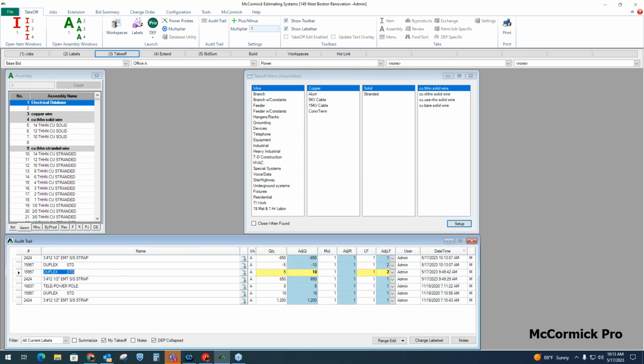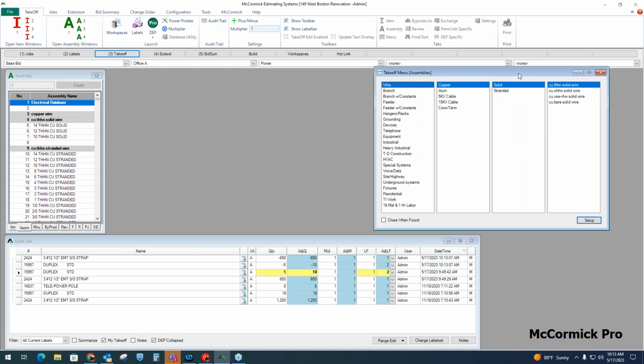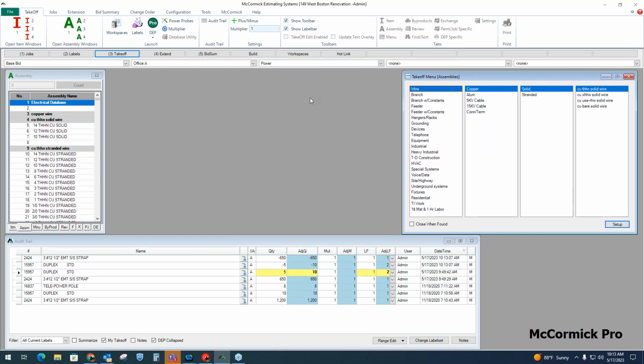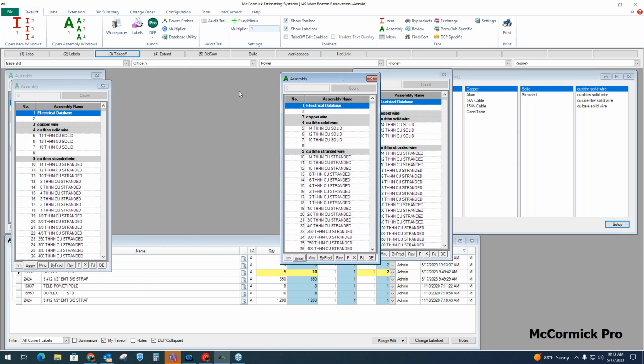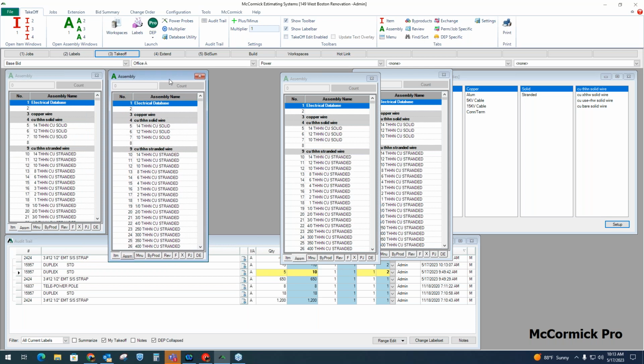Now, for those of you who use the workspace feature, which is available to you in the McCormick Win 3000 level, Win 4000 level, it does put a limit on how many windows you can open at one time. The workspace feature is essentially the ability to open up multiple instances of the database at one time, and then create a shortcut to get back to it. So it's a speed feature, speeds up the process in terms of getting to the material quickly.